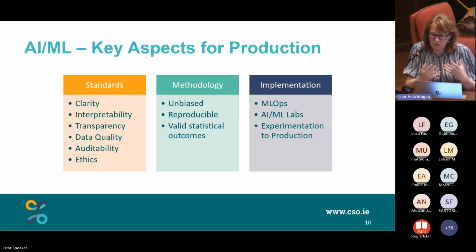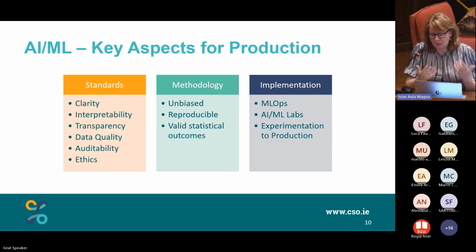So, making sure that it's auditable. And ethics, as always, still needs to be incredibly at the heart of what we do. As sometimes is said, just because we can do something doesn't always mean that we should. So we want to make sure we're thinking about the ethical use of AI and machine learning as well.